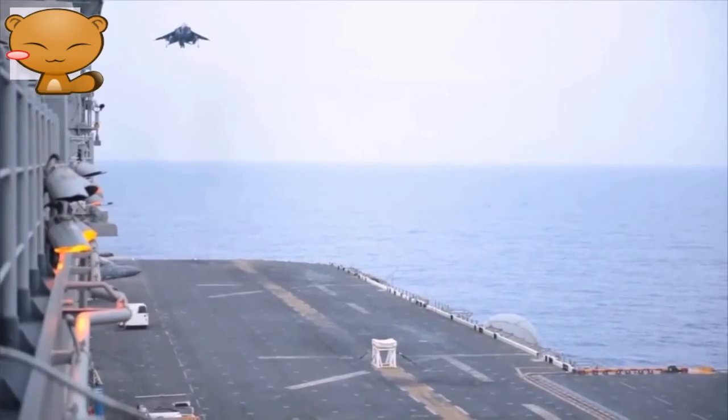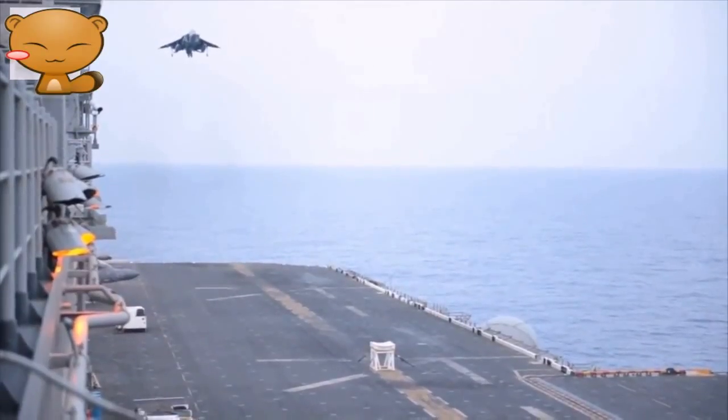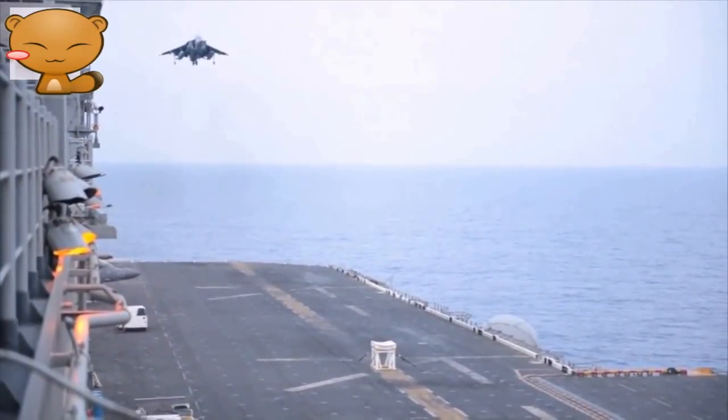a gear malfunction, so I immediately pulled the power back, slowed the aircraft down so I wouldn't overspeed the landing gear, and then went just above the ship at about 2,000 feet and started talking to Paddles, who is another jet pilot in the tower that controls us when we land. They're also up there if we have a problem. They're a book reader. They help us walk through the situation since we're a single piloted aircraft.